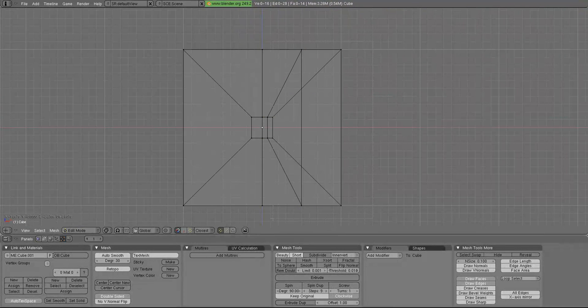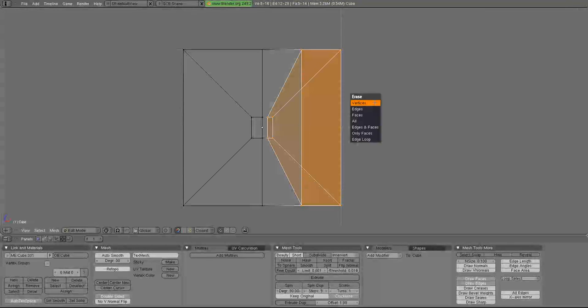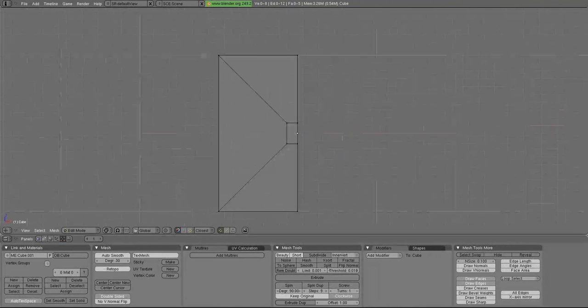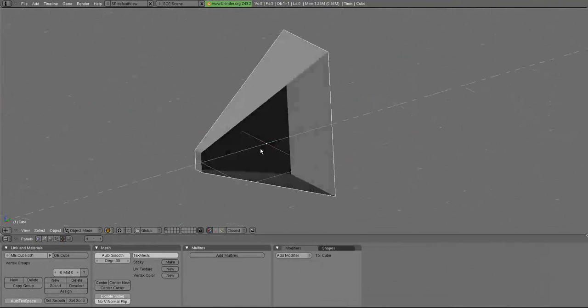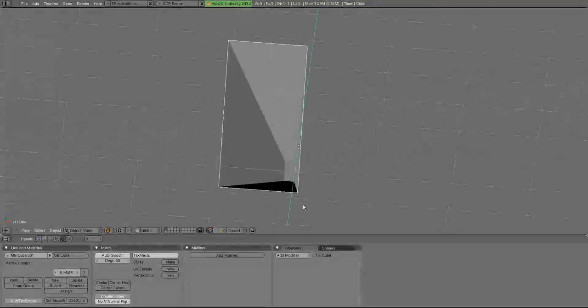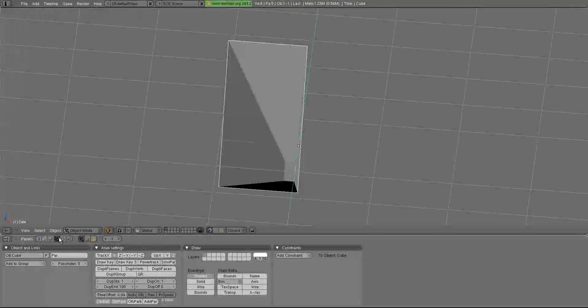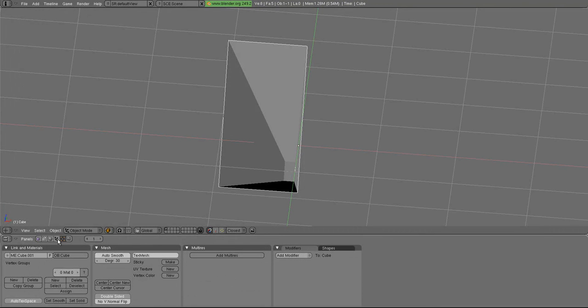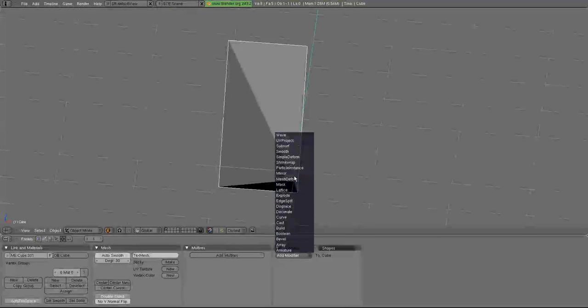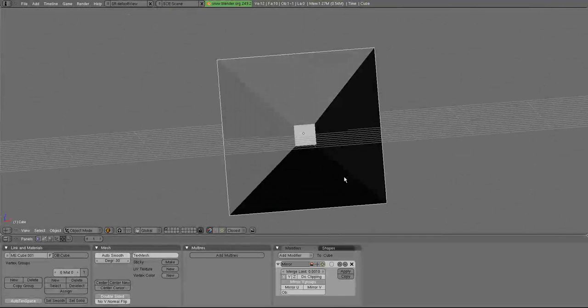So now that we've selected this side, erase vertices. Now we have half an object. Let's go down to the buttons menu, hit edit, the square with the yellow dots. I'm at 6 minutes. Go to the modifiers, add modifier, mirror.